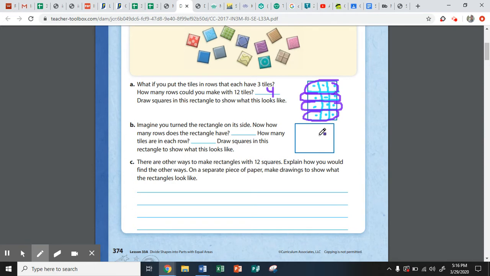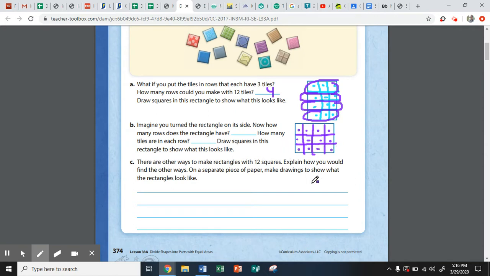These are the same, except I'm going to make my cuts a little bit different. The first rectangle, we have 4 rows with 3 in each row. Well, this one's going to be a little bit different. This one, we're going to have 3 rows. So if I make 2 cuts, I have 3 rows, and I'm going to need 4 in each row. So I'm going to make 3 cuts this way. 1, 2, 3. Okay, so let's count. We should have 12 in here. 1, 2, 3, 4, 5, 6, 7, 8, 9, 10, 11, and 12. So these are the exact same, except it's just tipped over.